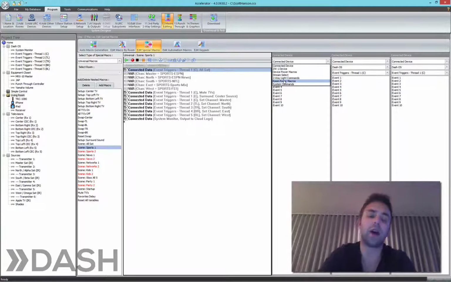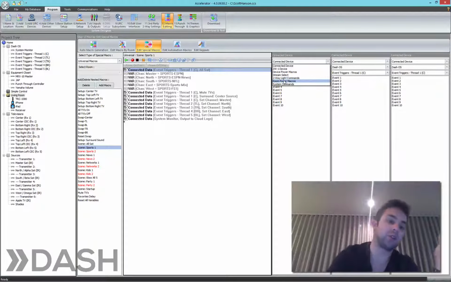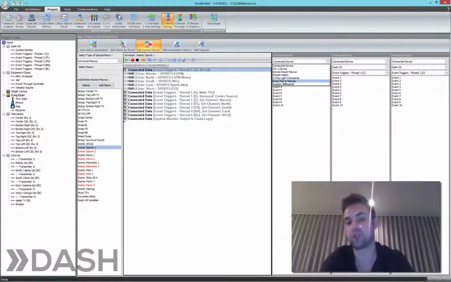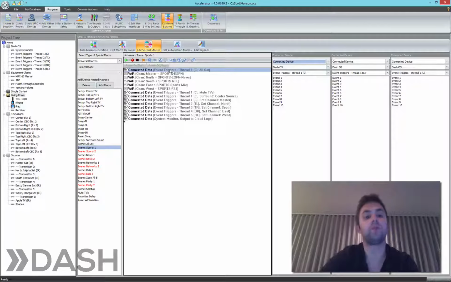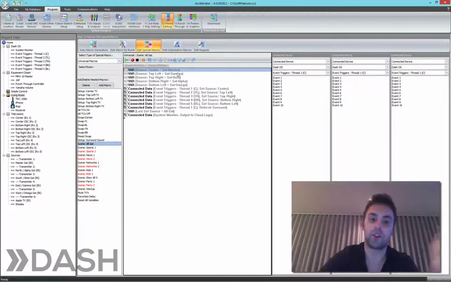URC doesn't allow you to do that, and for good reason for the most part, because you could get yourself into really, really big trouble and lock up your system pretty intensely if you created a loop, which was, okay, this universal macro, or universal macro 1, triggers universal macro 2, which triggers universal macro 1. Okay, now all of a sudden that macro is going forever. But with event triggers being a third party and everything, it's up to your own mind to make sure you don't loop things. So here we are triggering all sat, which then triggers here.